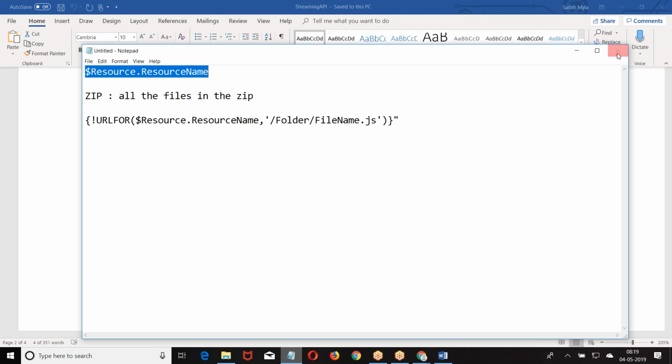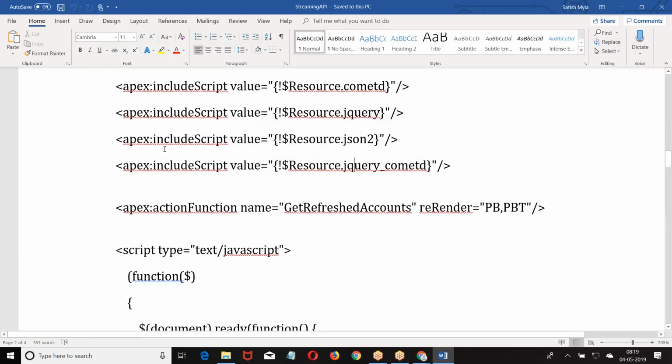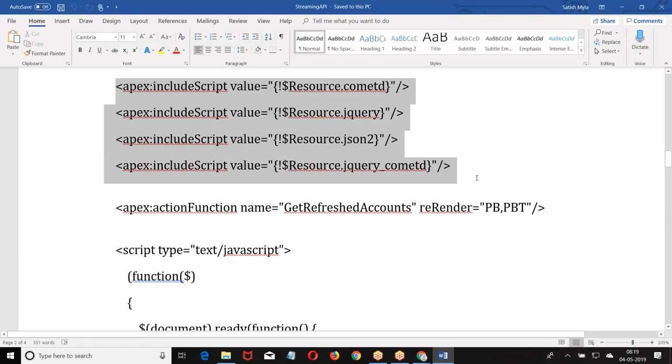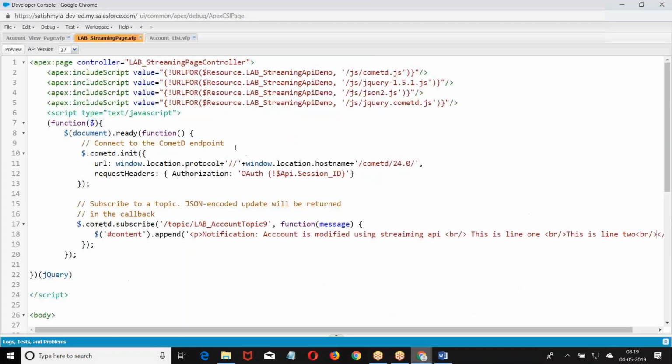In this example I use individual files, but in the example I have shown here I uploaded a zip file. So I am giving the URL for resource name, js.cometd.js, js.jQuery 1.5.1.js. From the zip I am taking the resource and including it in the VF page. Whatever it may be, a single file or a zip file, the resource should be included in the VF page.